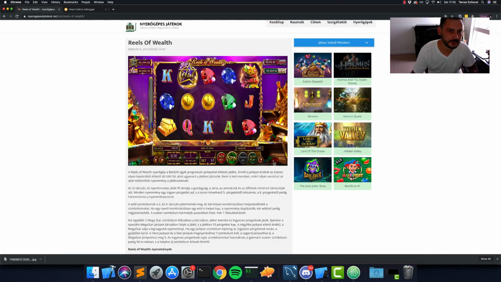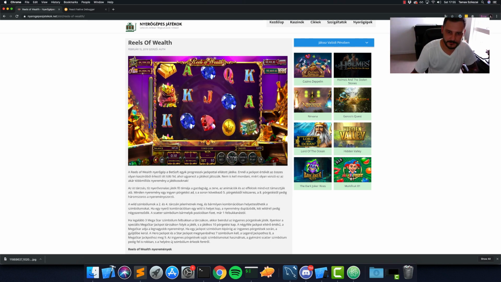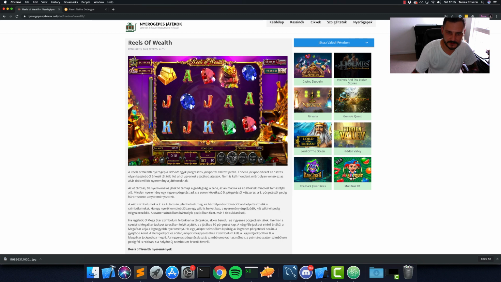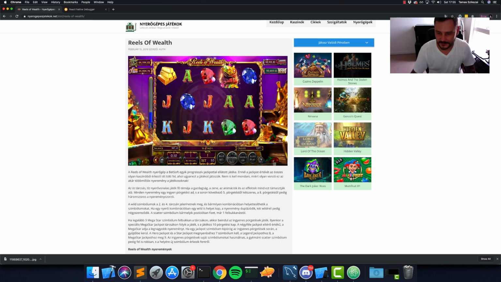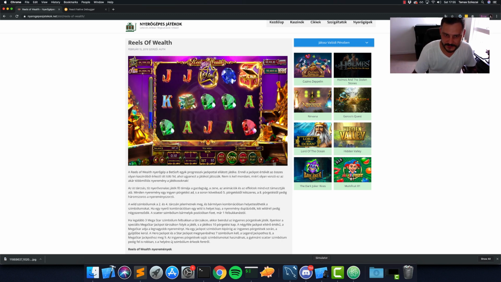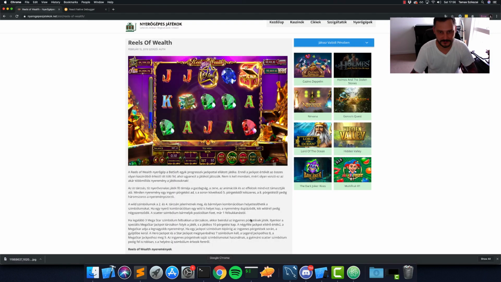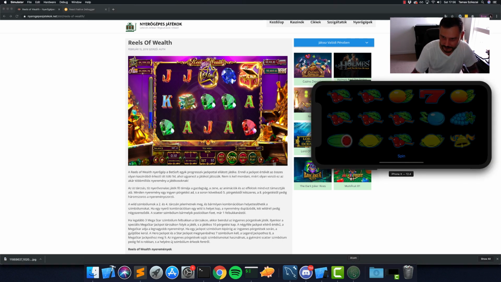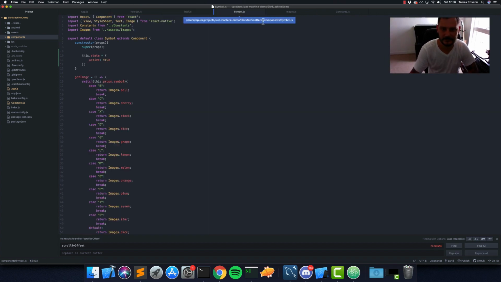If you see our original game, it does all sorts of crazy, very flashy stuff. I promise we will get there, but let's just do something a bit more along the lines of React Native. I actually figured out how to do flashy explosions and stuff with sprites. We're going to do that later on, but for now, let's just add a nice effect to our symbol.